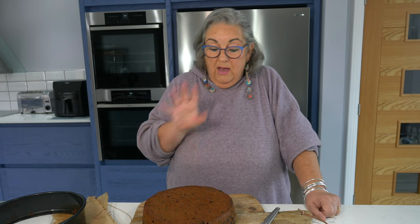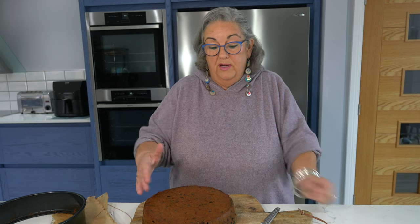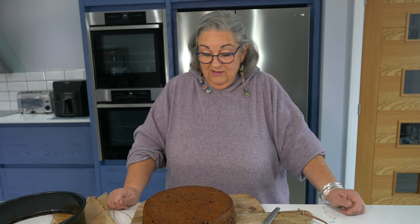I'm not going to film that because I make lovely marzipan, I really do. I don't buy shop-bought. You can buy shop-bought, nothing wrong with shop-bought, but I make my own, and I'm fine at putting the bit on the top, but when it comes to the sides, I end up patching it all because I can't get it on. But it doesn't matter, because then the icing sugar goes on top and nobody's the wiser what's underneath, really. So that's how to make a traditional Christmas cake.